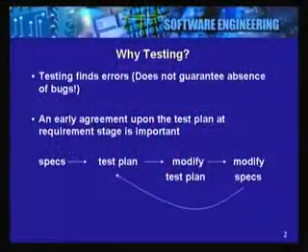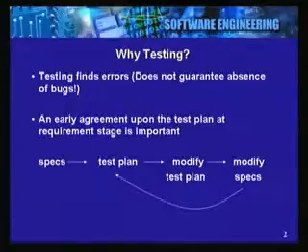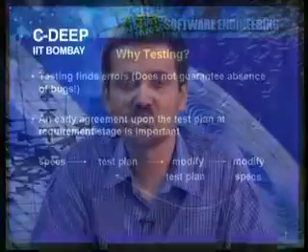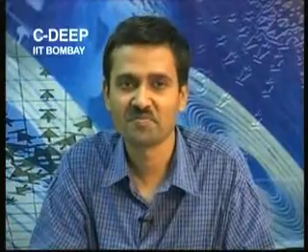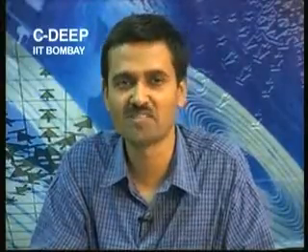So why do we test, or why do we have this phase of testing? As we know, testing finds errors. When we test a piece of software, which could be a module, a function, or the entire system, we find errors. Errors are reported, or the test goes through with the software giving us the correct expected behavior. So testing helps us in finding errors or different kinds of failures if there are any, but it does not guarantee the absence of bugs.